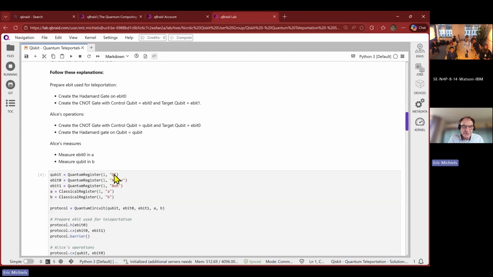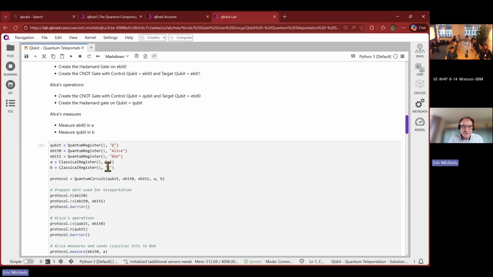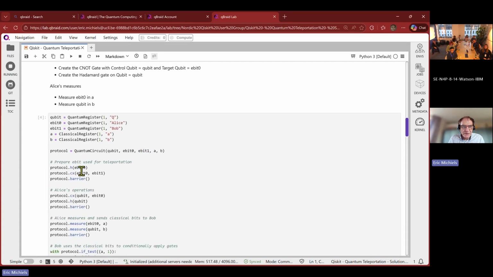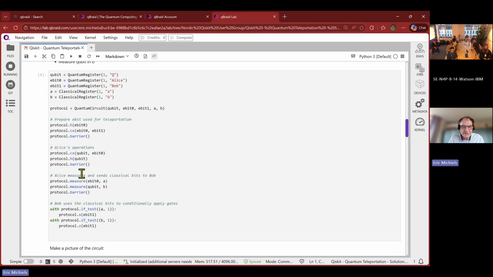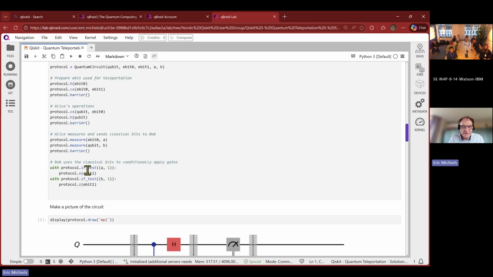I create here the protocol. You can see, equivalent to what I found on the picture, I create a qubit, the E bit of the entanglement bit 1 and 0, and a classical register. I create here this Bell state, the inverse Bell state, the measurements, and then the logic.